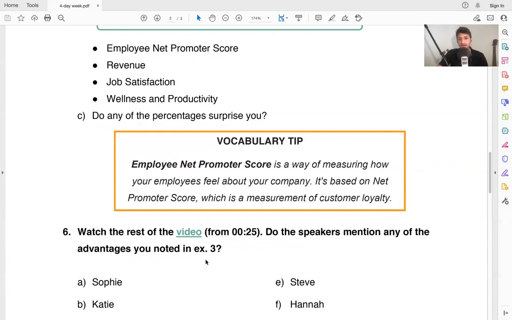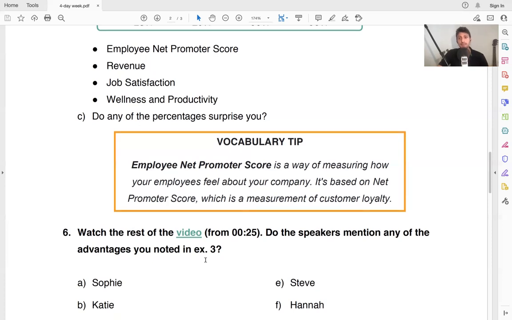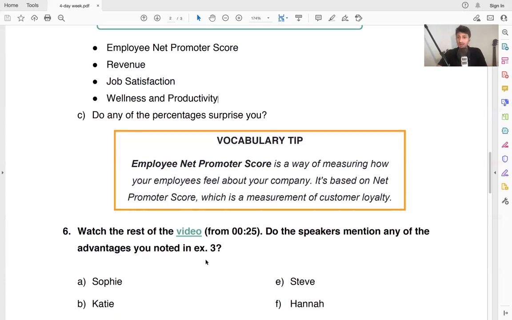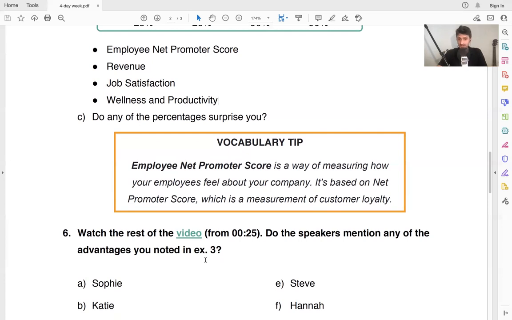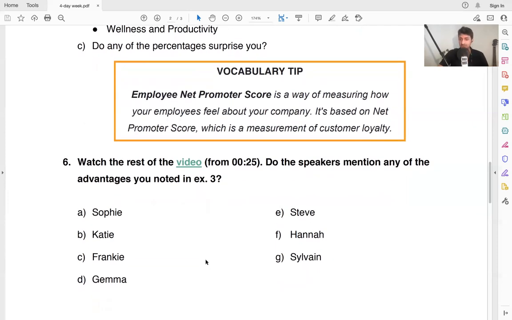And of course, this score is based on the net promoter score. The net promoter score is a very famous metric, and it measures customer loyalty. It measures the clients, the customers, the people who do business with the organization. If these people love it, they will promote it. If I love a company, if I love McDonald's, for example, then I will tell all my friends, hey, McDonald's is a great restaurant. You need to go there. I love McDonald's. Just go there and get a big burger. I am becoming a promoter of McDonald's. So that's customer loyalty. This could be true or it could not be true, but it's just an example.